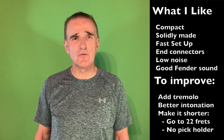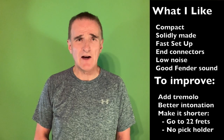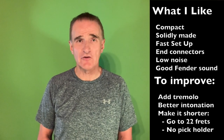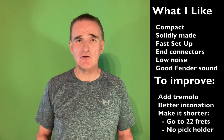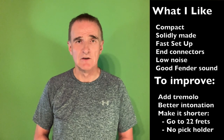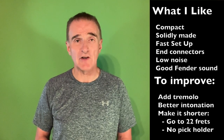So I hope that was useful for you. Get a sense of how the Asmuse AD80 compares to an American Fender Stratocaster. And you can always change your EQ and your effects processors to match it and blend it a little bit better. But that gives you an idea as to what the guitar is capable of.